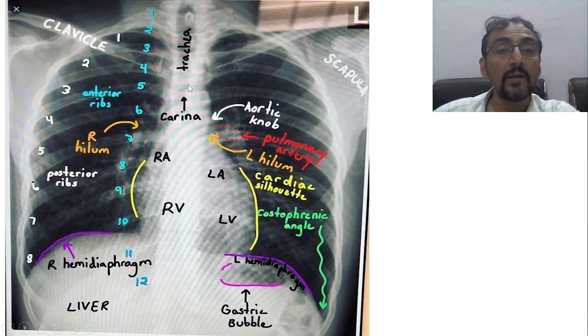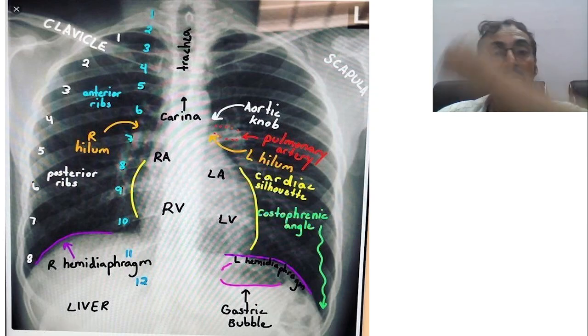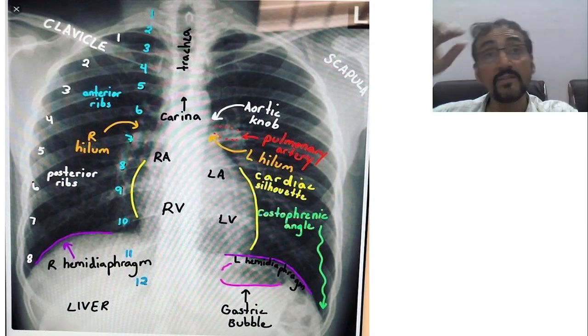This is carina. Carina is the area where the trachea divides into right and left, and this is aortic knuckle. See, curve, aortic knuckle, and this is the area, यहाँ पे दिखाया देखो इसने, this is the area of pulmonary, main pulmonary artery. जो हाइलम है, हाइलम जो है ना, that we'll discuss about. We will also discuss about हाइलम. हाइलम is the main area where so many vessels etc will come. So वहाँ से जो है pulmonary artery निकलता है. Okay, हाइलम. So this is aortic knuckle, और उसी का नीचे से निकल रहा है, देखो, aortic pulmonary artery, क्योंकि वो नीचे रहता है.